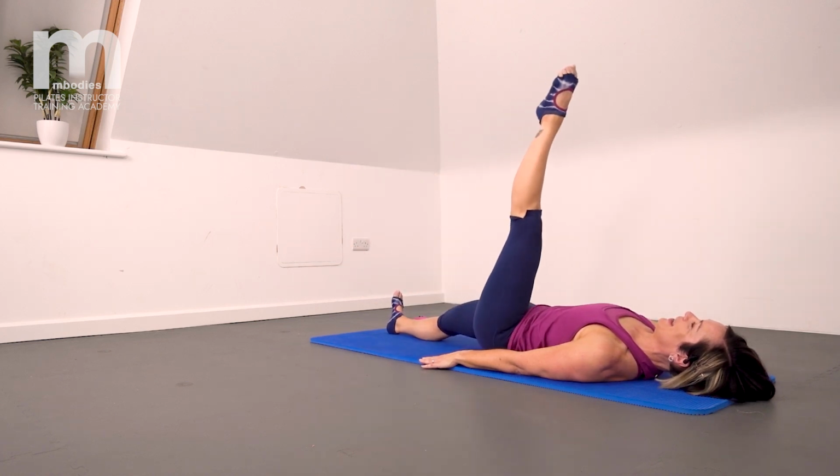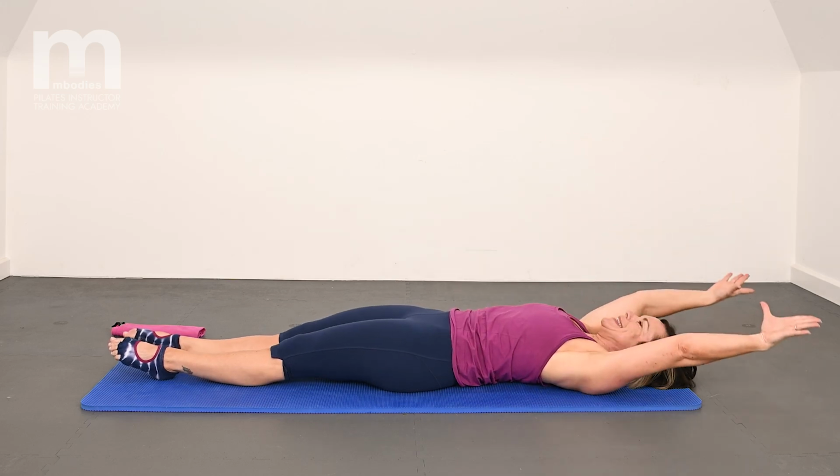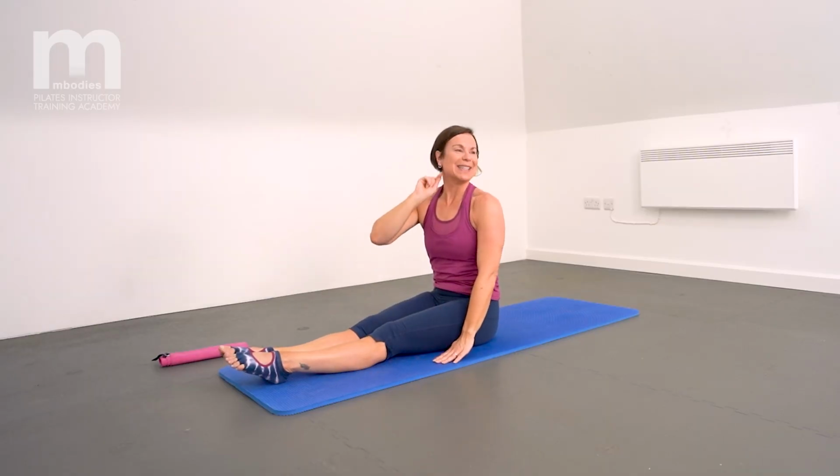And a 1. Nice, and then we're going to come up into a sitting position. So I'm going to reach up and take another roll up. Let's see how that goes. Oh, there we go. Up and over. And then a re-stack the spine.